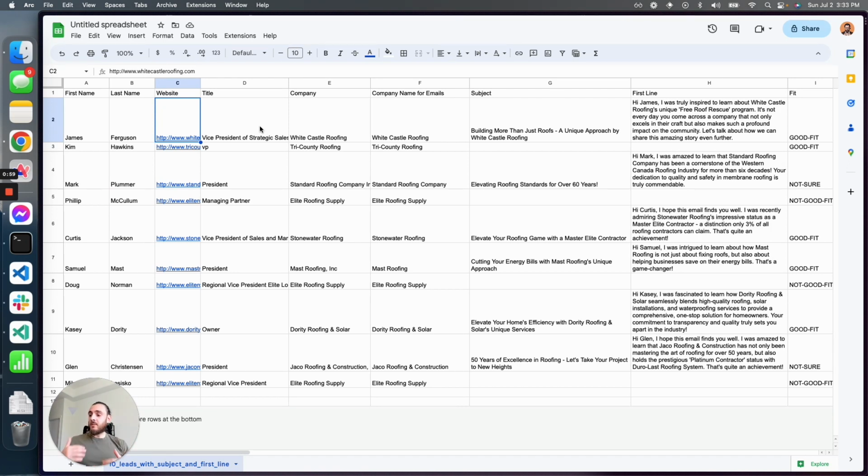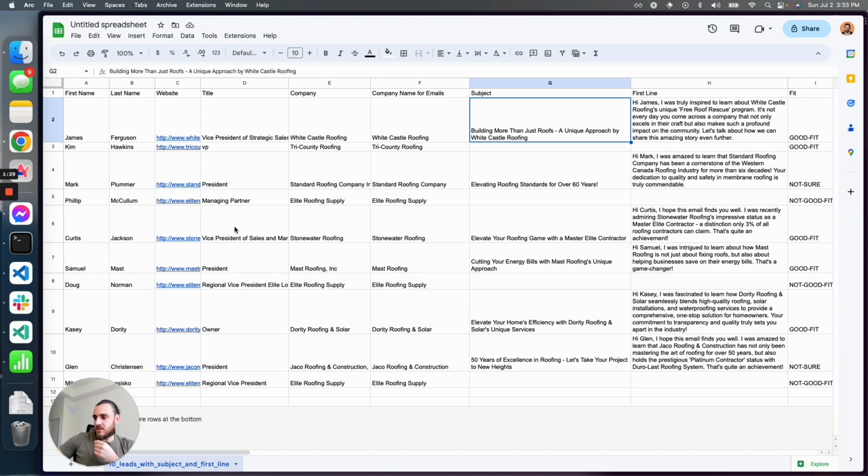I know that personalization increases email open and response rates significantly, because it looks a lot more personalized and like you actually took time to do it, rather than just some random generic stuff that you send out to everybody. I pulled this data from Apollo.io. I just used 10 leads, and I hid any personal information like email and phone, because I didn't want to be sharing people's personal information online. But I have 10 leads here that I'm testing the system with.